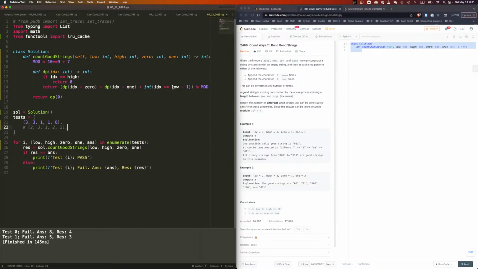So we're trying to fill 0, right? But we cannot just fill 0 by itself, right? So we either fill this or fill this. And the current index after we fill, so we start 0 is we start filling from this position. We start filling from 0 position, right? And then we fill 1.